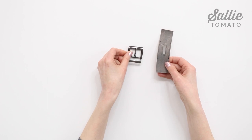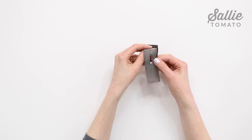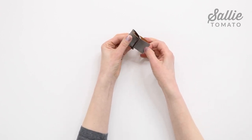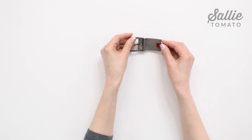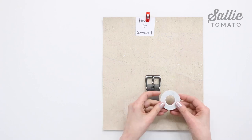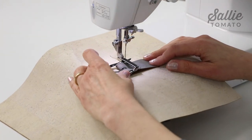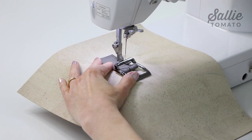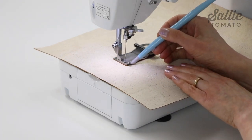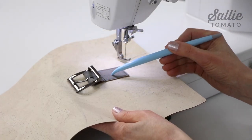Also top stitch your cutout opening with a narrow allowance, then cut out the opening after finishing the top stitching. Begin and end your top stitching at the same short ends so that side will be underneath the more attractive side when slipping piece K over the belt buckle bar. Now thread piece K over the buckle, folding it in half wrong sides together and meeting the short ends, making sure the more attractive top stitch side faces the upper side of the buckle. Place the connector centered above the bottom edge of contrast piece G, the front slip pocket. Hold in place with basting tape or glue, then top stitch the raw edges and along the marked line forming a stitched box.